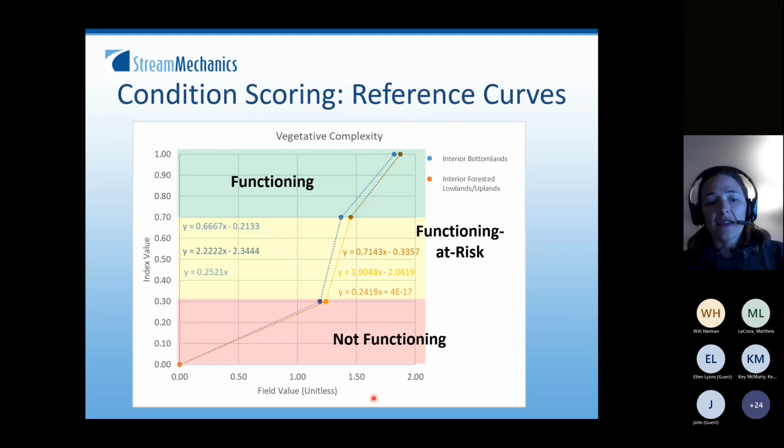So the x-axis of every single reference curve is always that value that you measure, calculate, and enter into the SQT. And the y-axis is that 0 to 1 condition score for that particular metric, for that particular stratification. And on every reference curve, we show the calculations, the linear interpolations that we use to calculate the index value from the value that you provide as the user on that x-axis.